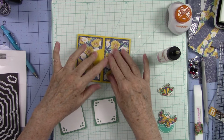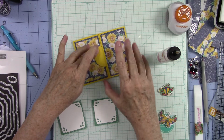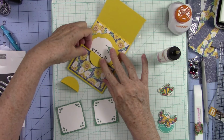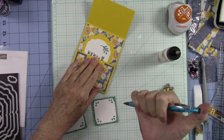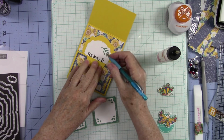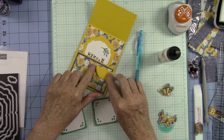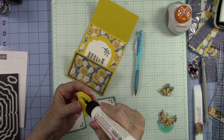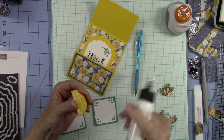So you need to find exactly where you want these pieces to go. And what I want to do is get them about middle way. I'm going to eyeball one, and then I'm going to line the other one up with this one. So I am going to make myself a little pencil mark, because I know this is where I want it to be. So I'm going to make sure it's lined up, and then right here on that little teeny place, I am going to make those 2 little pencil marks. Now I'm going to put glue on this side, and now I'll know exactly my lineup of where I need to lay this down in between those 2 pencil marks.